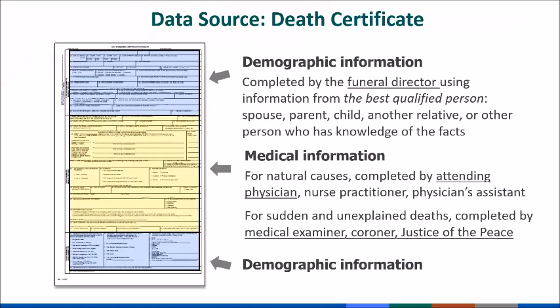And the medical component, which is the part that we use for our analyses, is either completed for natural causes of death by the attending physician, nurse practitioner, or physician assistant, and for sudden and unexplained deaths, for instance, an injury or suicide death or a drug overdose death, is completed oftentimes by a medical examiner, coroner, or justice of the peace.